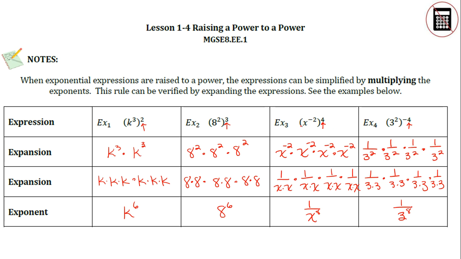So I'm not sure if you noticed a pattern here, but if we take a look at when we have a power raised to a power, if we simply multiply 3 times 2, we get 6. 2 times 3, we get 6. Negative 2 times 4 will give me x to the negative 8, but remember, we simplify by reciprocating this factor. Then the last one, if we apply the quick rule, 2 times negative 4 is negative 8. And again, once we reciprocate, we do get our answer.